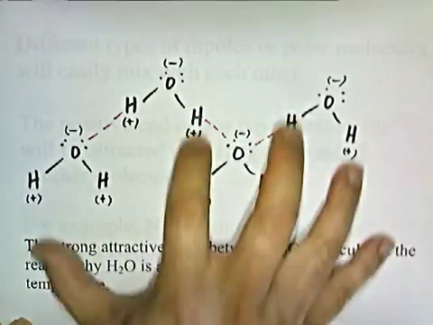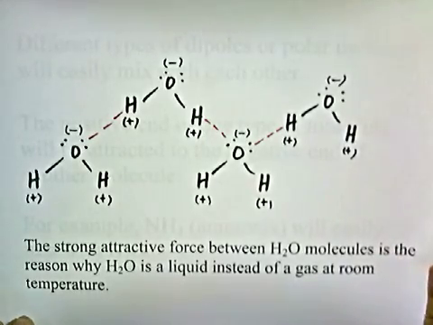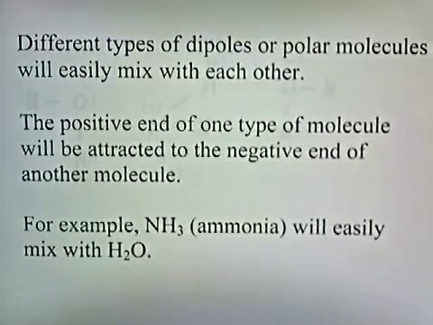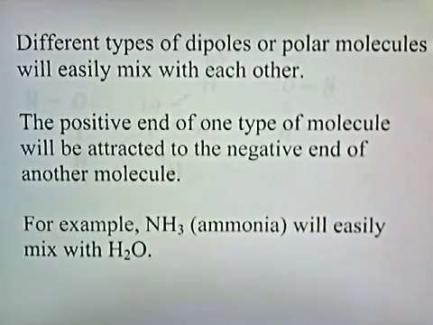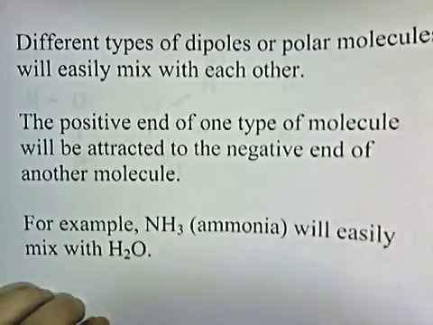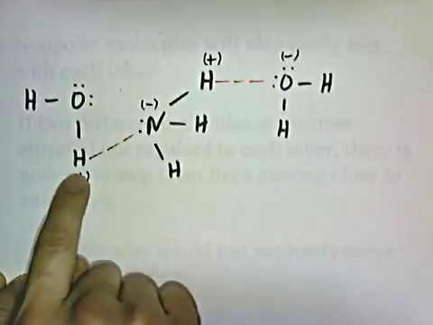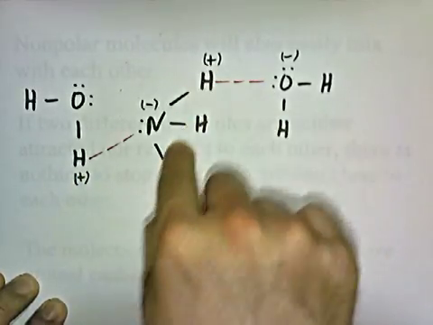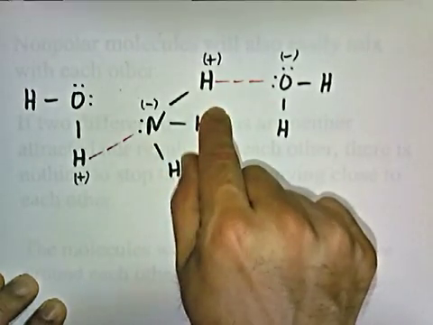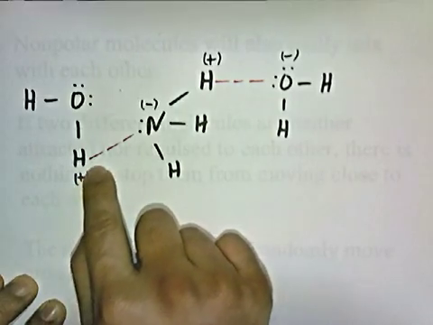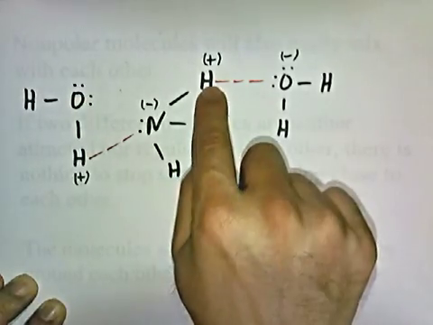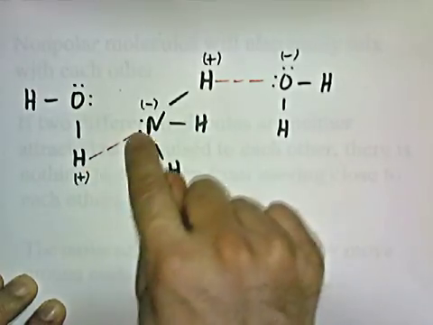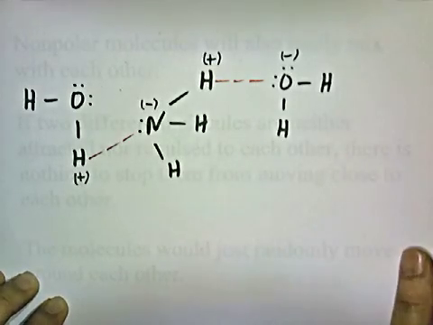The hydrogen bond is an especially strong bond — it really pulls the molecules close together, which is what makes H2O molecules liquid instead of gas. Different types of polar molecules will easily mix with each other, since the positive end of one molecule is attracted to the negative end of another. For example, NH3 (ammonia) will easily mix with H2O. Water has a positive end, and ammonia has a trigonal pyramidal shape with a negative end and a positive end where the hydrogens are. The positive hydrogen is attracted to the negative nitrogen. This is another example of hydrogen bonding, because hydrogen is attached to both oxygen and nitrogen, giving an especially strong charge on the hydrogen.